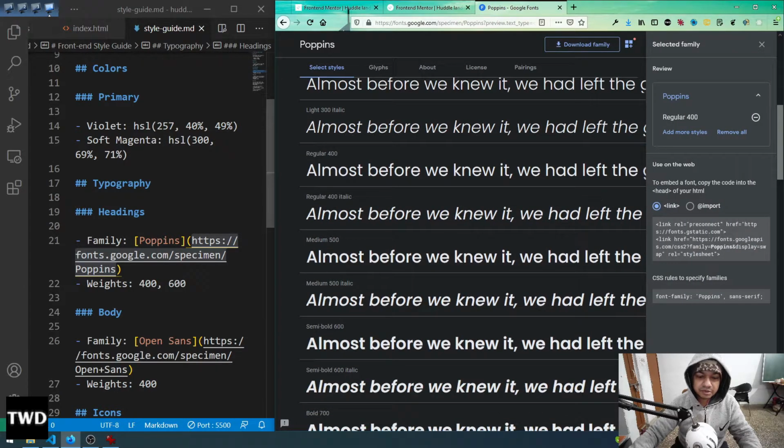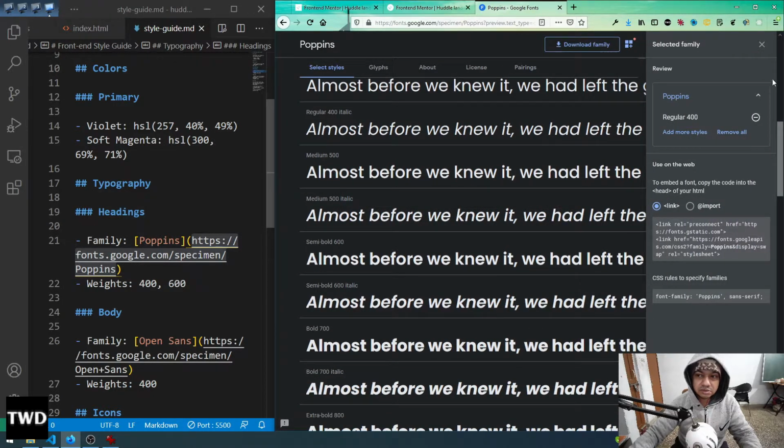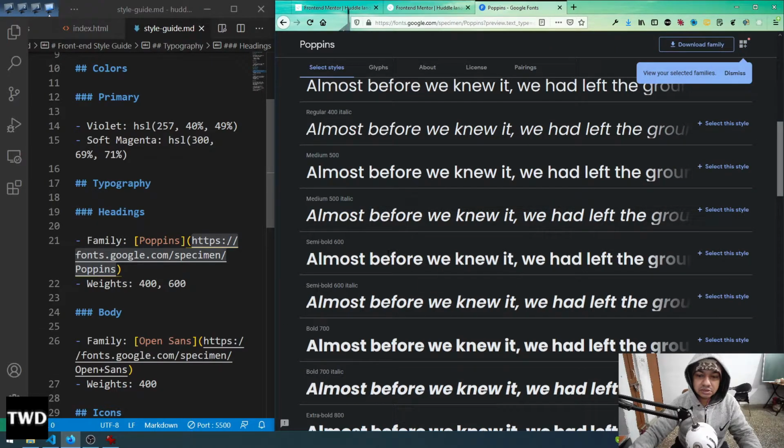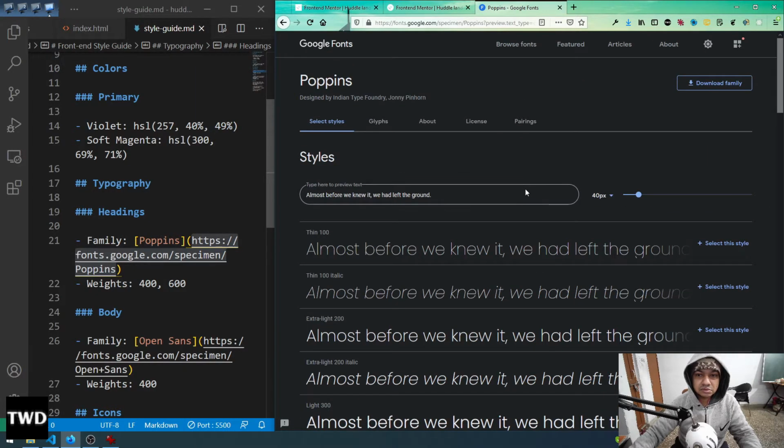So regular only, generally we should take 400 is this one. Okay, and 600 is mostly this one. Okay, so this one we have taken, and now actually we have to do this also, Open Sans.